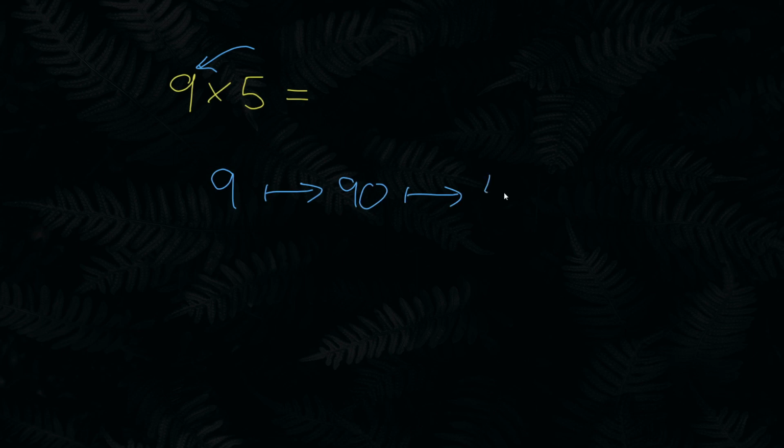36 there. Now, to work out something like this, in which 5 is involved, we're going to use a slightly trickier strategy, something slightly more clever than what we've been doing. And the idea is basically to take the other number, so in this case 9, to stick a 0 on the right-hand side and then halve it. Okay, so 9 becomes 90, and then we just halve it. So hopefully they'll be able to work out that half of 90 is 45. And so there's our answer.